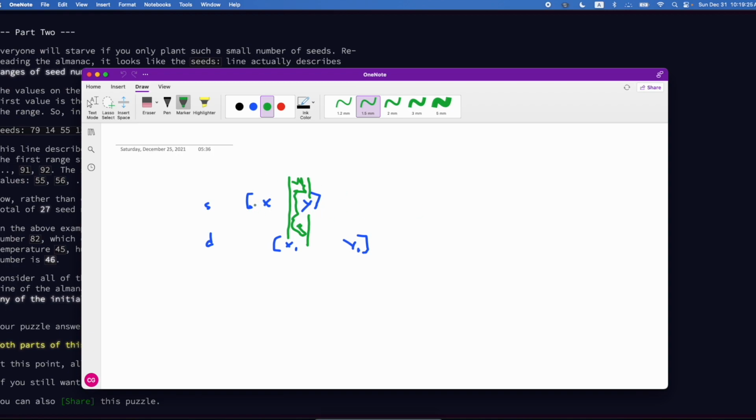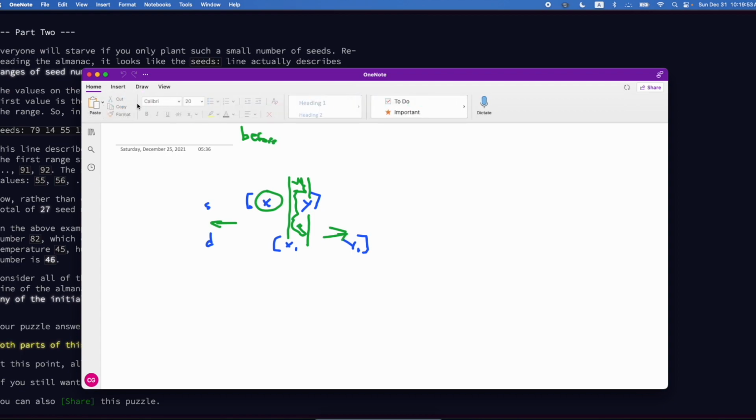There's 2 other ones where there is no overlap, right? Where destination is all the way over here, and source is all the way over here. But we can handle that. So the key here is that we want this range. So in my code, I called the stuff that's to the left, that is only X, before, and then the part that we're interested in, I should probably just type this. The part that we're interested in is enter, and then here is after. Okay, and so only enter is the only range that we need to convert.